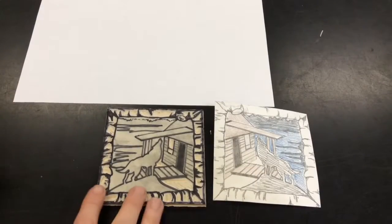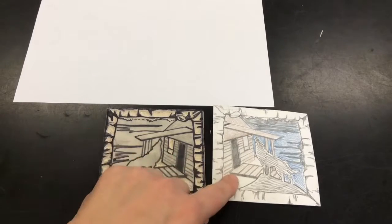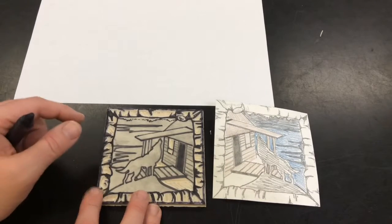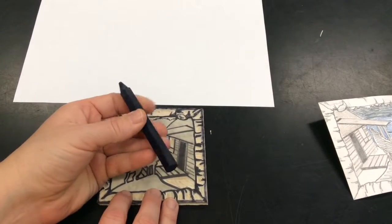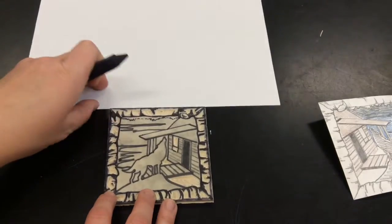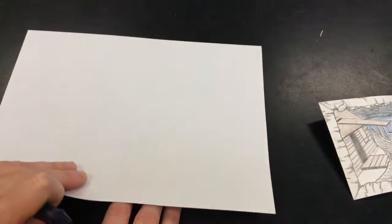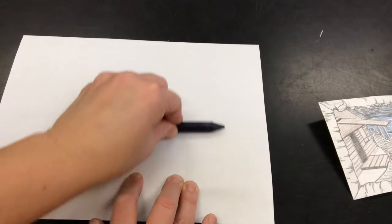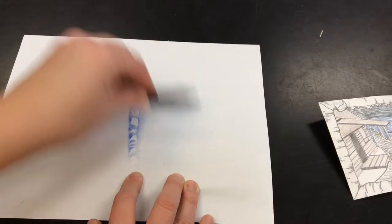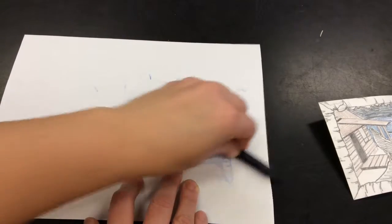Now that I've carved out all my white areas on my linoleum, according to my color plan, I want to check my carving, and you do that by creating a proof. So you're going to grab a crayon that doesn't have any paper on it and a white piece of paper, and you're going to put the paper over the top of your linoleum. Then you're going to use the edge of the crayon and you're going to rub. And you should be able to see the areas that you have carved out.